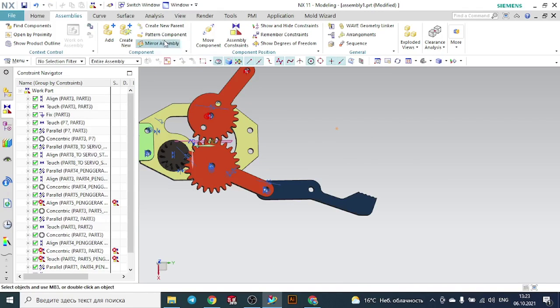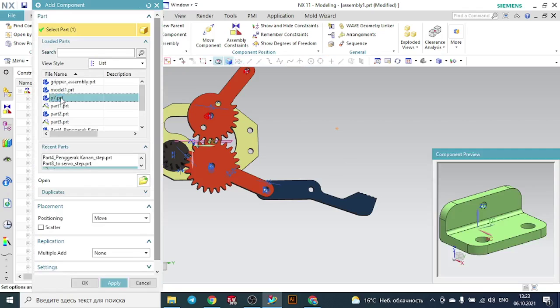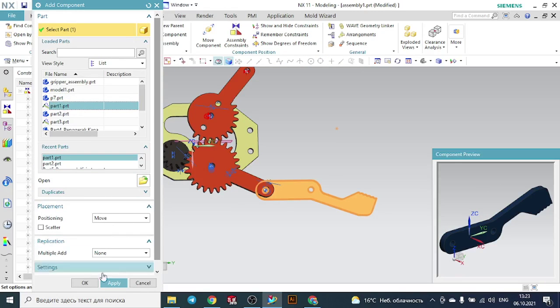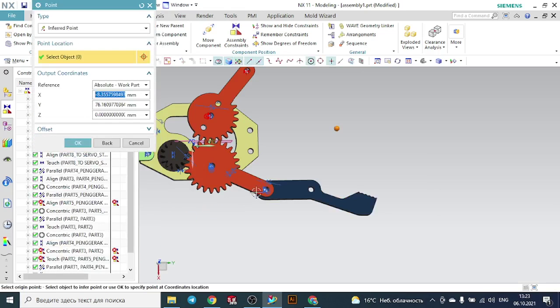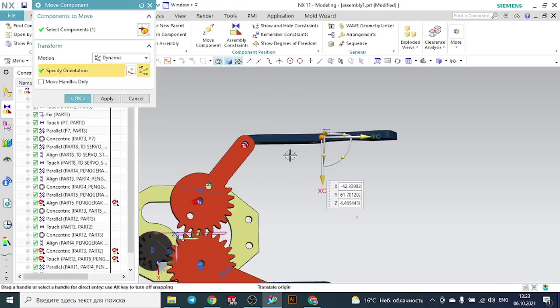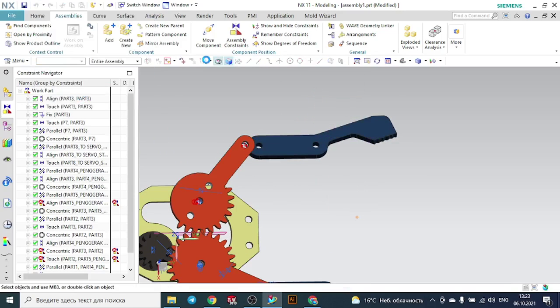Okay, add again the same component in the second part, here second side, part 1, this position. So rotate it like this. Okay.